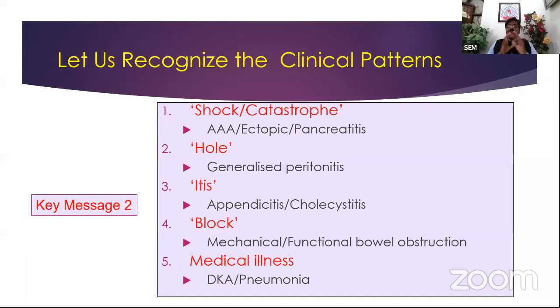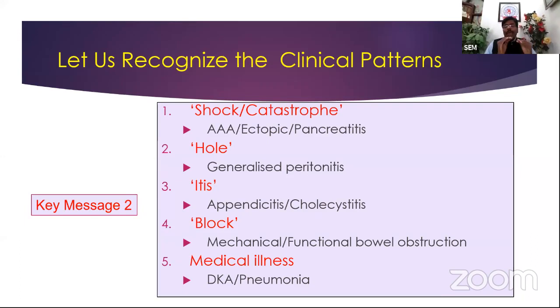Is it a case of shock or catastrophe type? Or is it a type where there is a hole in the bowel, that's why he's behaving like this? Or is it one of the inflammatory pathologies of the bowel, everything finishing with itis, like cholecystitis, appendicitis, diverticulitis, colitis, cystitis, like that. Or is it something where there is a blockage in the bowel, a traffic jam, like small bowel, large bowel, things like that? Or is it something medical, but coming into the wrong department?